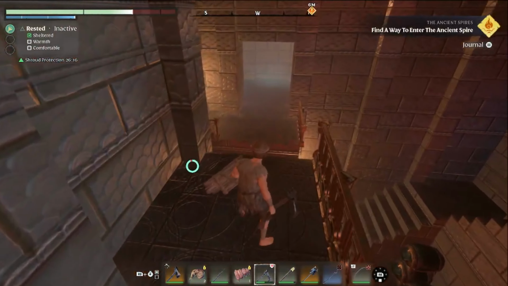Oh, more of these stupid spikes. There we go. Okay. Wait. That's where I just was? Oh, it's a secret chest. What have we got here? Arrows, mana potion. Well, take what we can get.